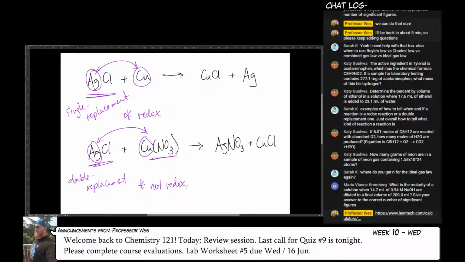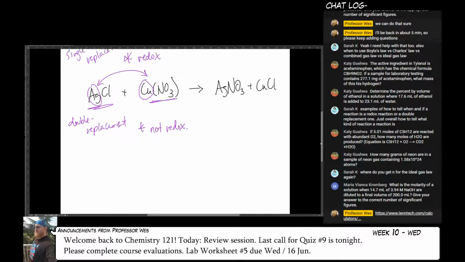I think the only questions about redox I ask you are like, which element is reduced? Which one is oxidized? And then you just look for, oh, which one got more O's on it and which one has fewer O's on it, or something like that. So when you're looking at your equations and you're trying to decide, is this single or double replacement, or is it redox or not? Look for how many of them are compounds, because a single replacement always has an element by itself. Now, that element might be a molecule.